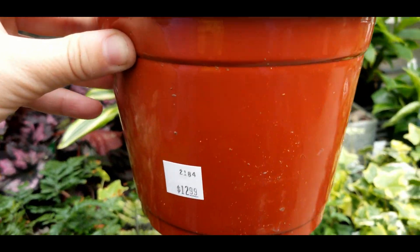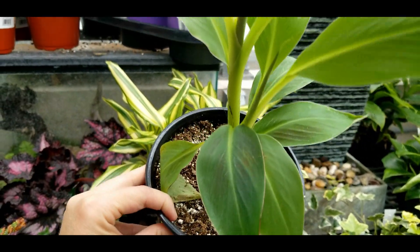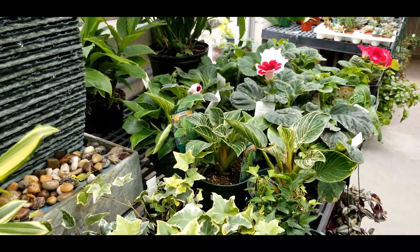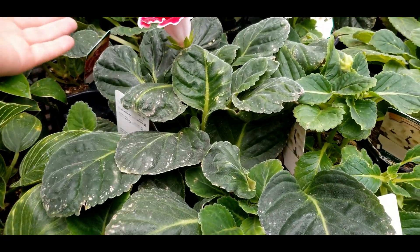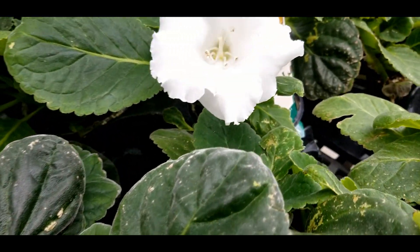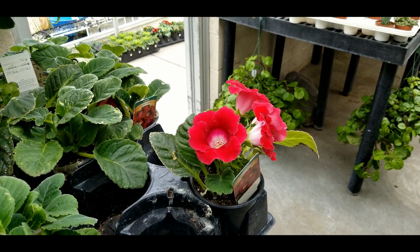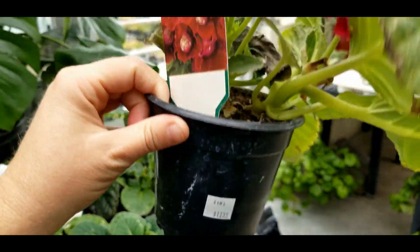Thirteen for this musa margarita — a gold-leafed banana. It hasn't sold well, which is surprising; people really seem to like the more red mottled forms. Also ivy, birkin philodendron. And then gloxinias — really pretty large flowers. These guys are very similar to African violets; they don't like their foliage to be wet. Twelve bucks.